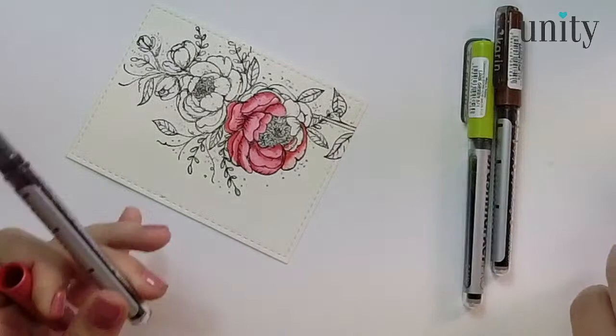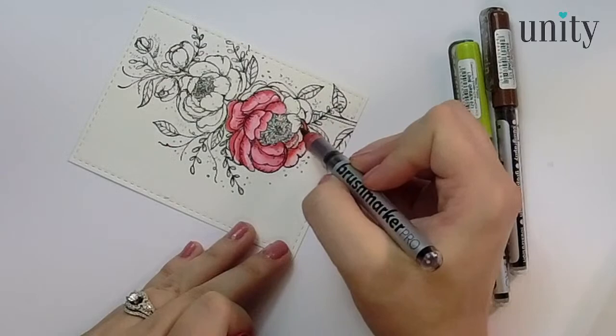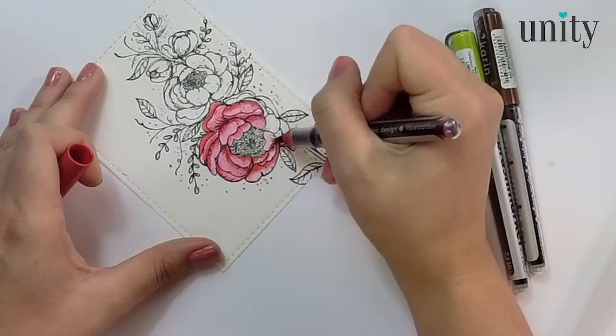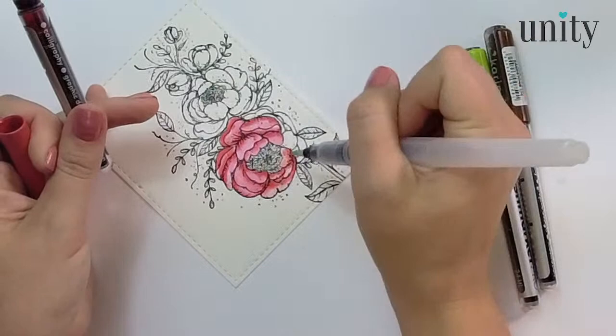So I'm still just focusing on petal by petal, even though some of these petals are kind of little. It just helps me not get so overwhelmed and make sure that I have nice blending throughout. Otherwise, for me, I'd be all over the top, like I used to do when I was a kid.